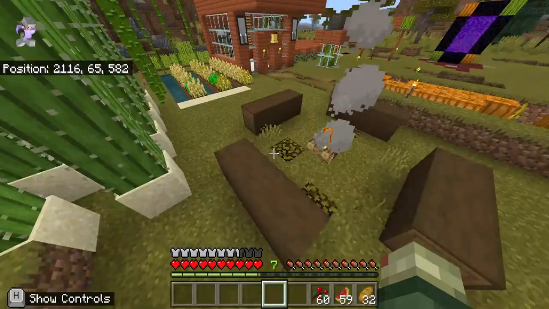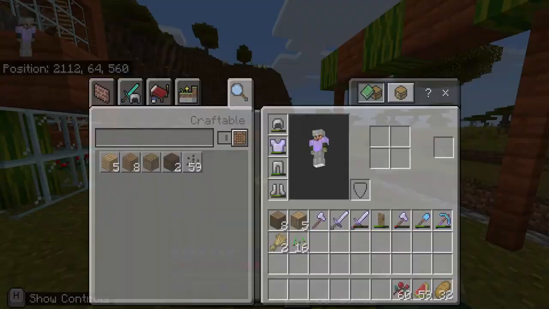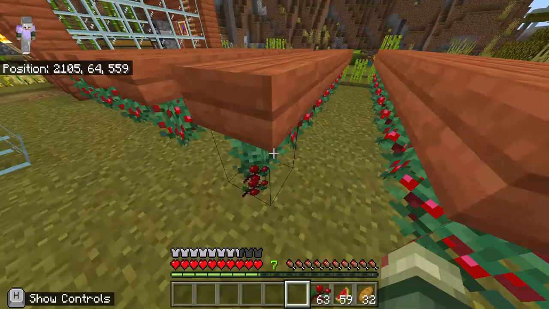This is where we gather around the campfire and sing our campfire song. Upside down tea, you have to have that in every single Minecraft world. Berry farm. Let me just grab one more.